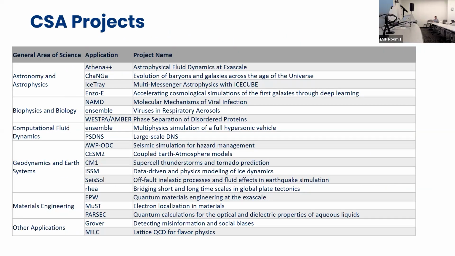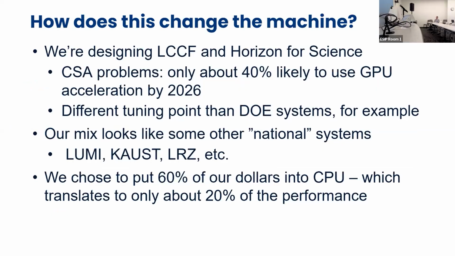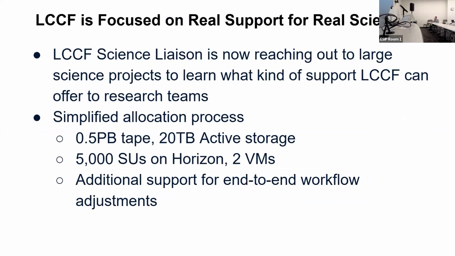There's a list of the projects. I'm not going to go through them. But we've worked with all of these. They had funding to work with us as part of the initial construction phase, and they continue on. And there are acceptance criteria. So as we go through to decide whether we'll accept the machines or not, are there errors? We're working not with made-up benchmarks, but with real science. And this has continued. We're looking at how we can keep supporting this kind of science going forward.